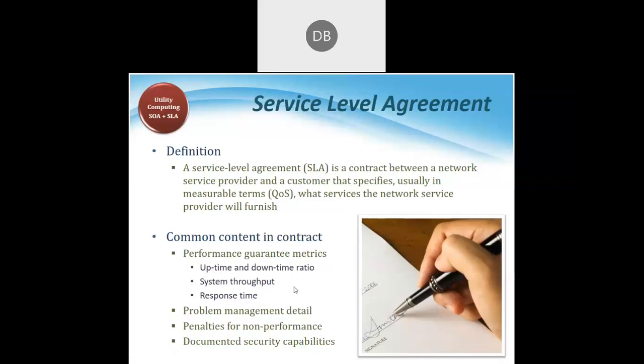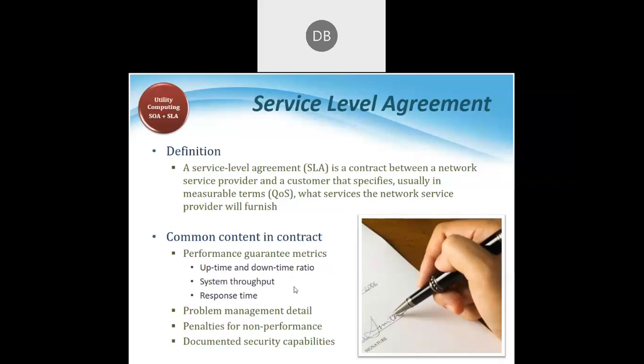Service level agreement, I have already explained this. In the service level agreement, what is the important thing? We have to mention the quality of services. For example, suppose HRDC is going to provide services of online training to 100 colleges in India, then it will mention in that service level agreement what the uptime and downtime ratio is, meaning how much time that server will be up, and if at all there is downtime, it should be very minimal, hardly seconds and minutes.